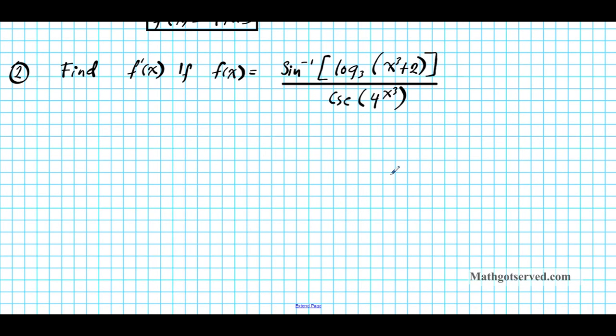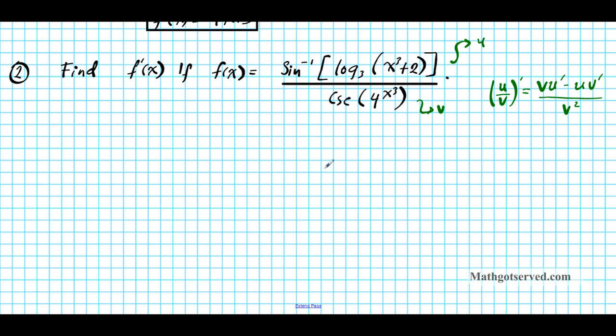All right, so we can see here that we're going to have to use the quotient rule. The numerator is u, and the denominator is v. Let's review the quotient rule real quick. U over v prime is equal to v u prime minus u v prime over v squared. That's the first formula we're going to use. Then when we're looking for u prime and v prime, we're going to talk about other formulas.